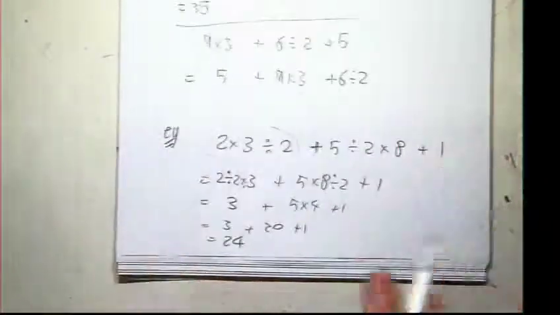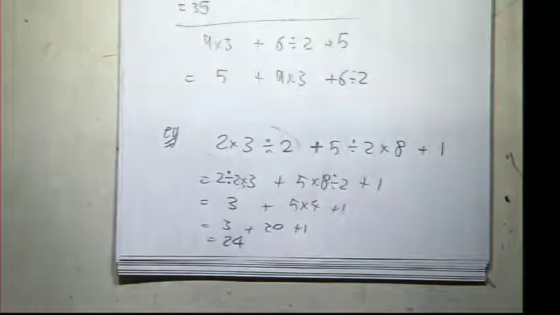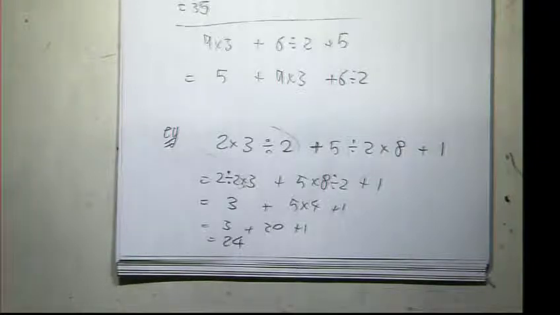So the key part of rearranging is that it makes it easier to do calculations. It's much easier to do 2 divided by 2 than 6 divided by 2, because 2 divided by 2 is just 1. And it's much easier to do 8 divided by 2 than 5 divided by 2, because that gives me nice whole numbers. Now, to be fair, most of the time when you really need to do this, it's all like crazy decimals or something. But it still means that you can now start to do things a little quicker by rearranging a little.